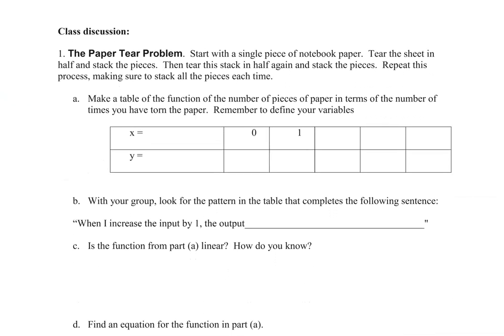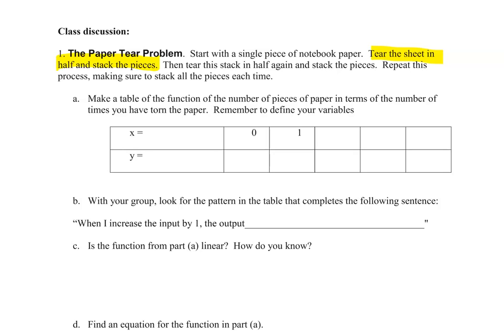Okay, now let's start with our class discussion. So this is Unit 2 Activity 1. If you want to print this out, I expect you to take down notes, especially with the class discussion. Okay, number 1 problem, the paper tear problem. Start with a single piece of notebook paper. Please get one, and then tear the sheet in half and stack the pieces.